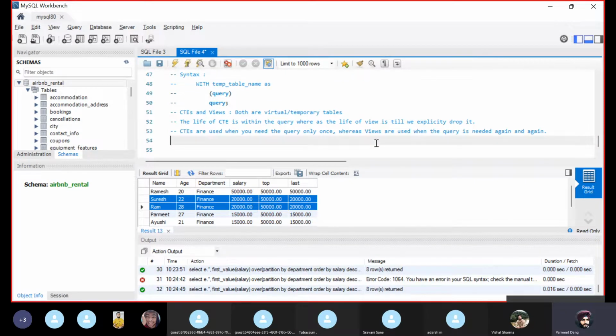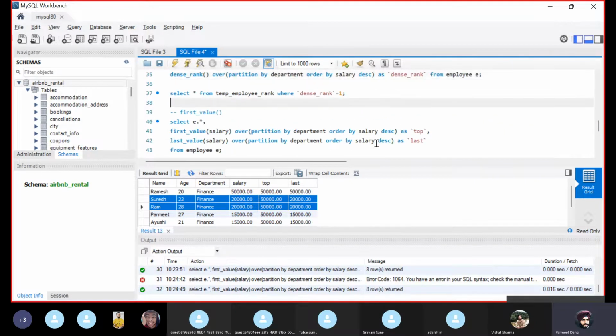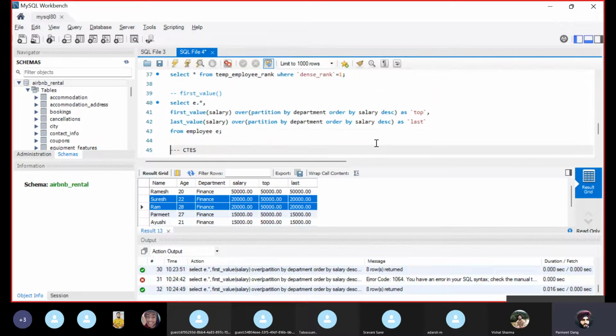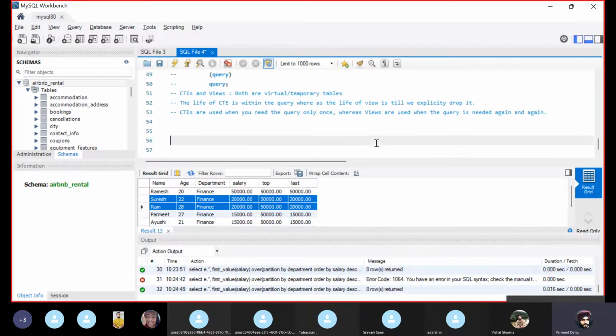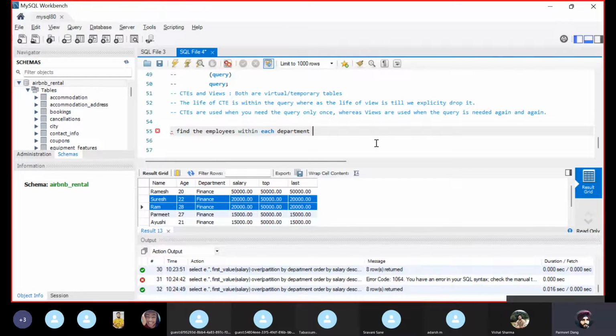Like in our case, where we were finding the employees within each department with the highest salary, we would achieve this using CTEs.